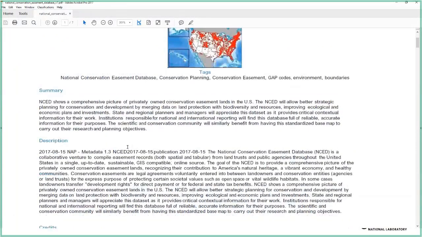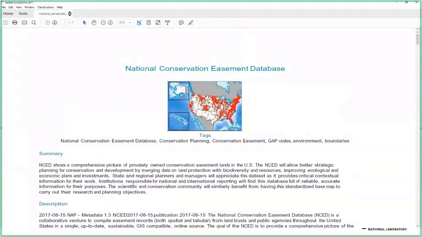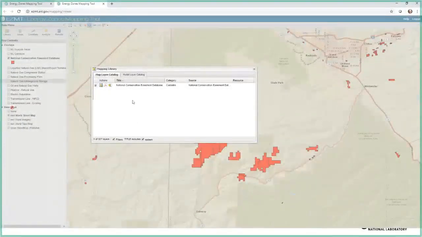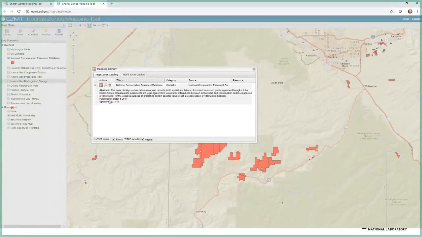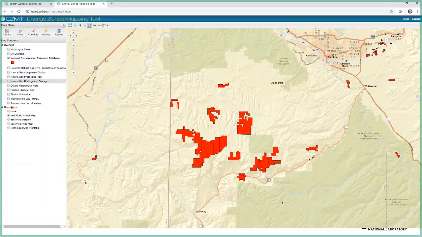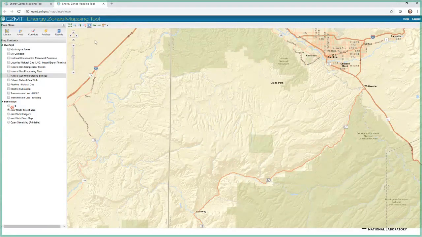So if you need to, you can go down to that level and learn not only that, but maybe how recently the data was published. There's also a way to expand this in here, and you can see the publication date is January 2017, and it was last updated in the tool about a year ago. Okay, so those are some data content in the data mapping library, just viewing data.